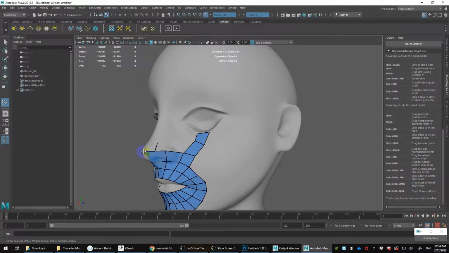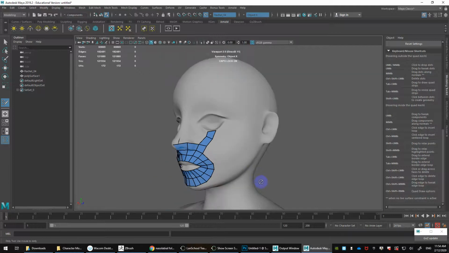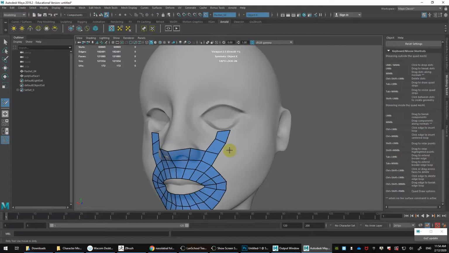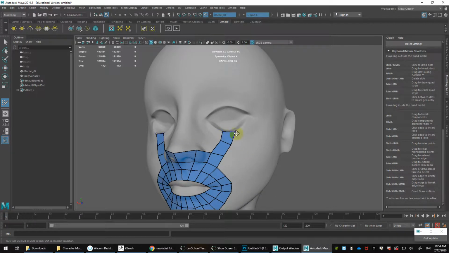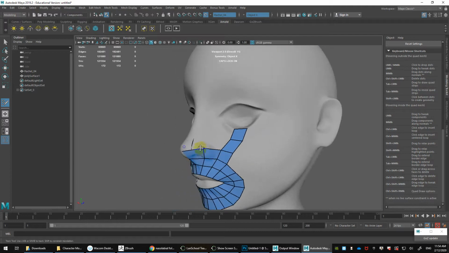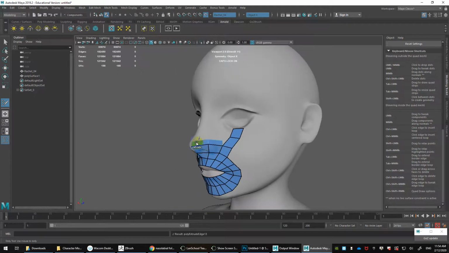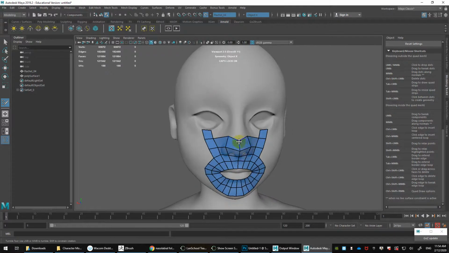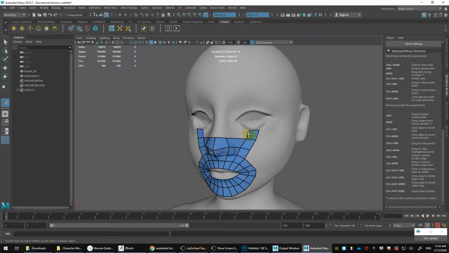So again, I'm keeping it very simple. This is going to be ultra low res, but I'll divide it once or twice and then project back in ZBrush. I won't cover that process again because we've already seen it. But just to let you know, it's very similar to what I did with the ZRemesh edition. So again, tab, middle mouse, click and drag. And you can follow topology examples. There's all sorts of different great ones out there.